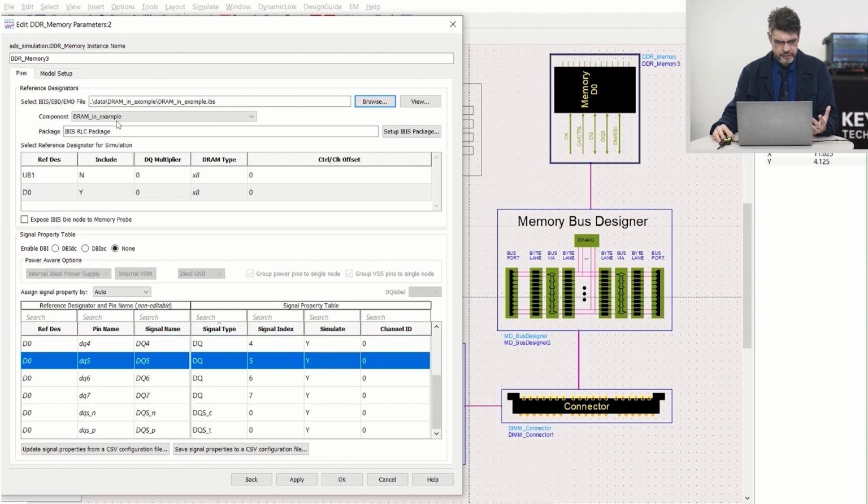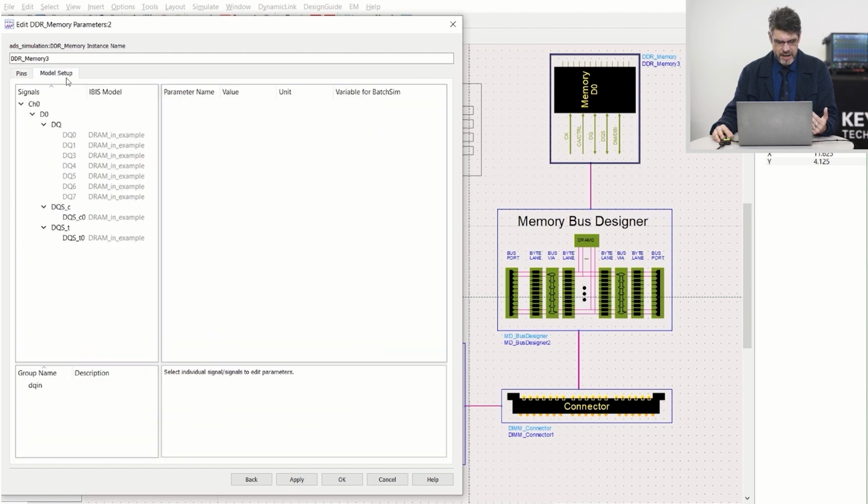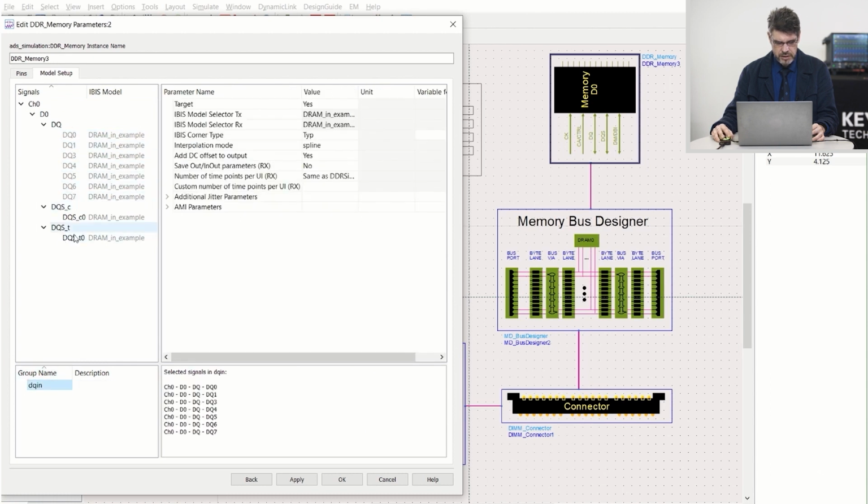by enabling them with yes. Go to the model setup, and let's say not to edit any DRAM pin, you can group them. I put that in here for the DQ, and now you see we find here our DRAM. In the example, what I have imported, the test tool, doesn't matter which one. And you see here all these typical parameters, the jitter parameters, and here are the AMI parameters coming up, the reserved ones like the jitter ones, and the model specifics that we have edited so far.